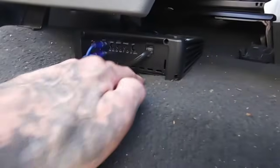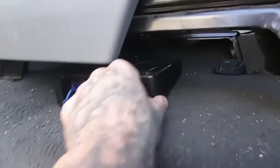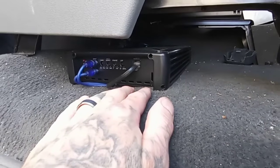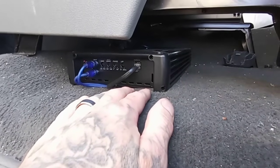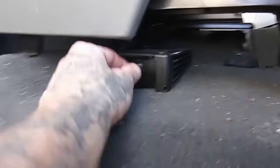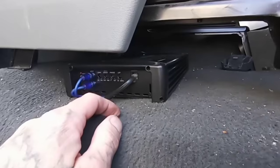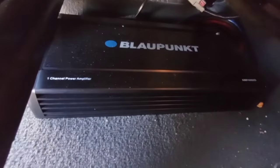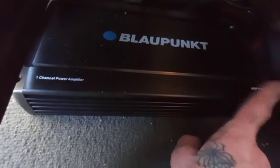Here's his amp. No breathing room whatsoever. I don't know what it's mounted to. He was like, I got a 4,000 watt amp. My lights are dimming. So I shot him some of the dynos on YouTube, so you can understand. He's new. He doesn't really know what's going on. That's cool. We all started somewhere. But this is not putting out anywhere near 4,000 watts.